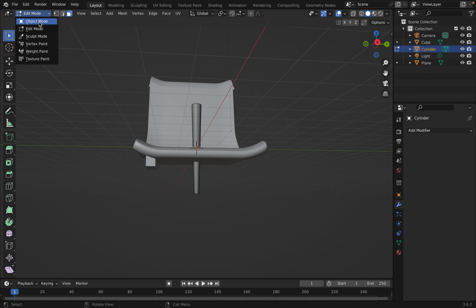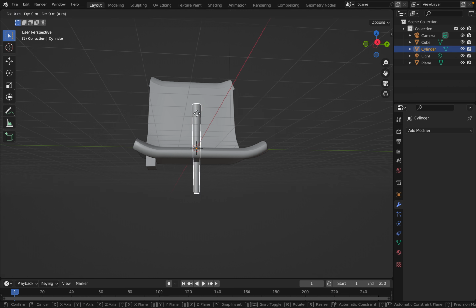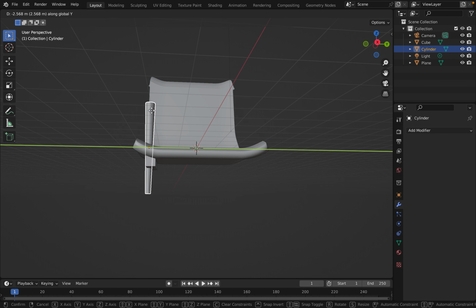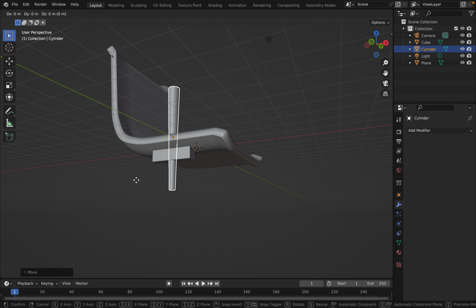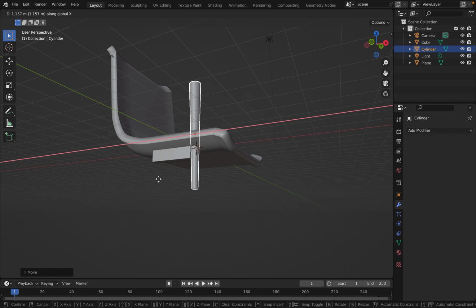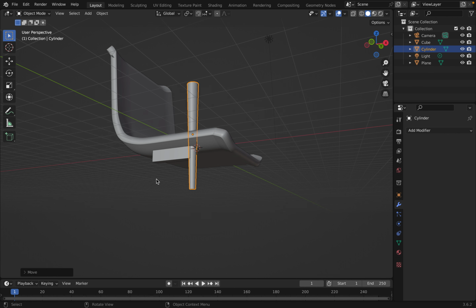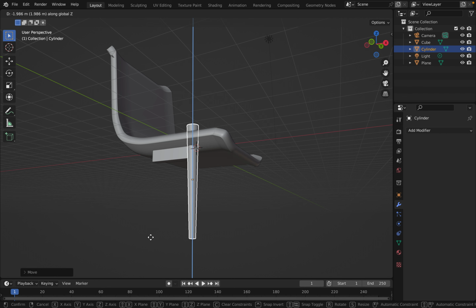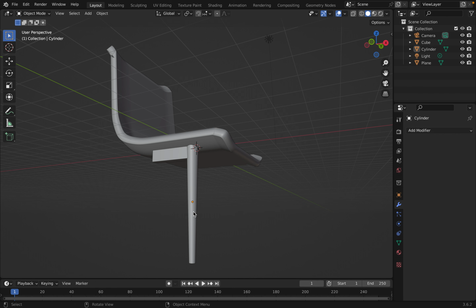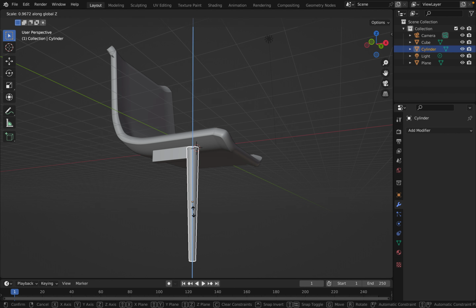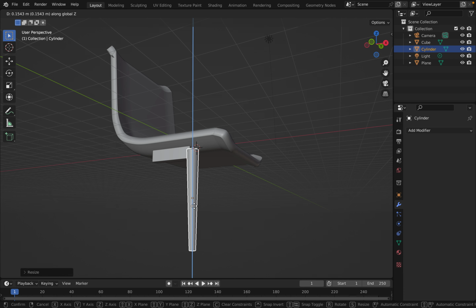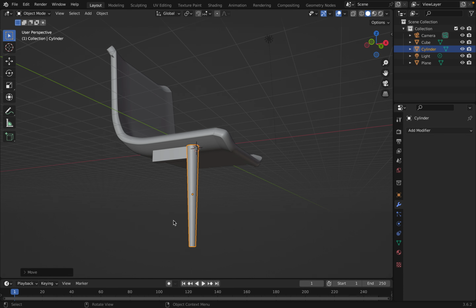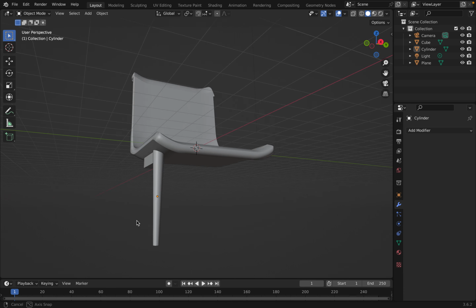You go back to the object mode, and then you just G and Y so that it moves towards this side. Okay, place it where you want. So then G and X, because you want to place it somewhere here. Okay, and then G and Z to move it down, wherever you feel like this needs to be placed. If it's too long, you can always S and Z to make it smaller, and then G and Z to fit it where you want it to be. Okay, keep zooming in and keep seeing where it should be.